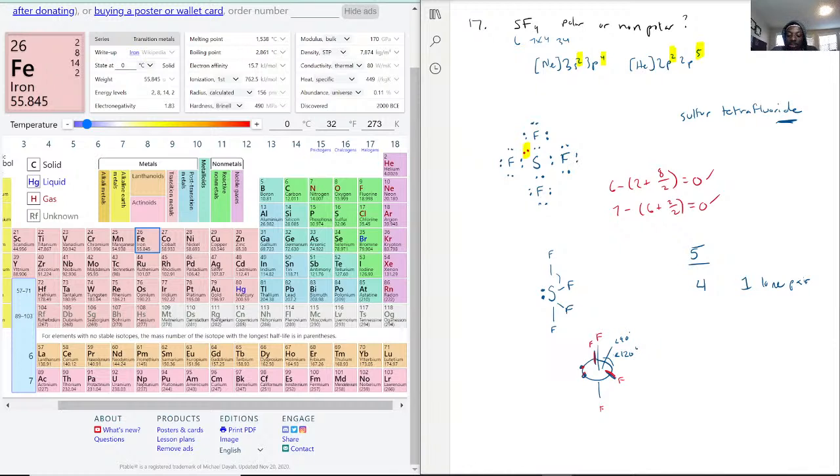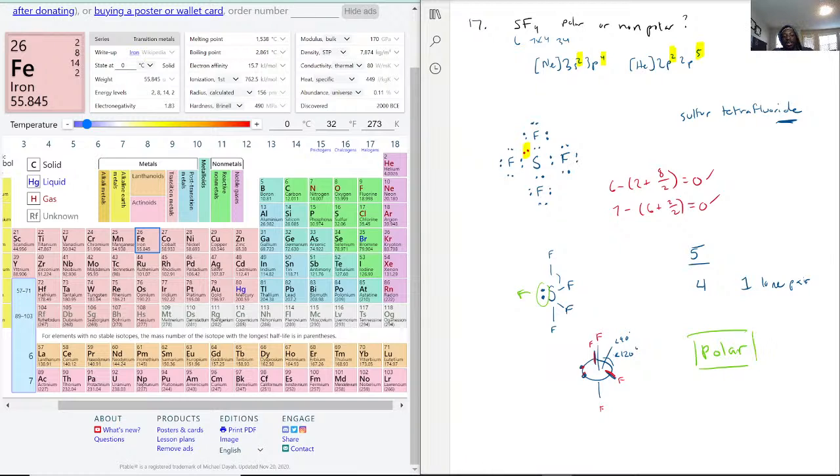I don't know the actual shape name, but the point is that now that we've drawn it like that, you can see clearly that this lone pair has such an electronegative force, because that's the strongest you can get. It's the electron itself, and it pulls everything that way. That wins a tug of war. So that's what's happening there. Because there's a lone pair, everything is thrown off balance, making this molecule polar.